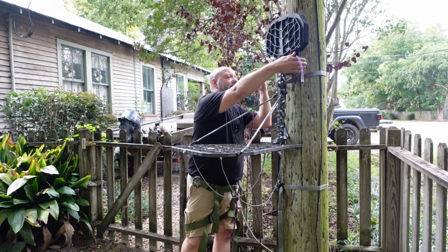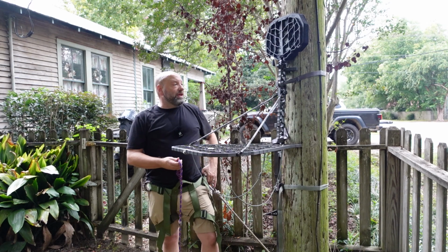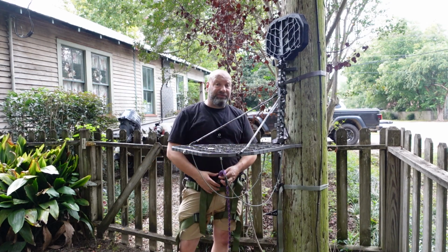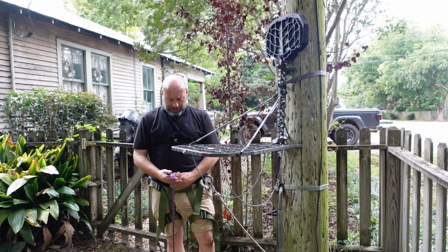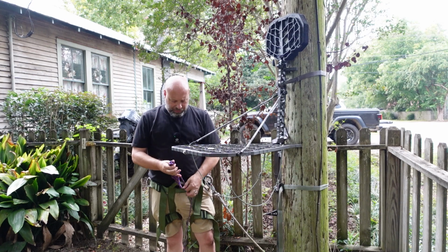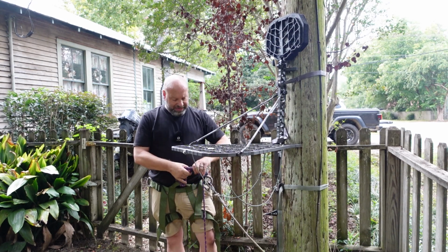That way there is no chance of you hitting the ground. The only part of this thing that can hurt you really bad or break bones is going to be the ground. Slipping and falling with one of these on and actually falling into this stuff, that sucks too. Don't get me wrong, that sucks and it can cut you up pretty good. But the ground is your biggest fear. Your biggest danger point is actually hitting the ground. That is what you do not want to do. So by doing this stuff the right way, hopefully it's going to help keep you from falling out of a tree and becoming another statistic or one of those that wishes that it didn't happen that way.